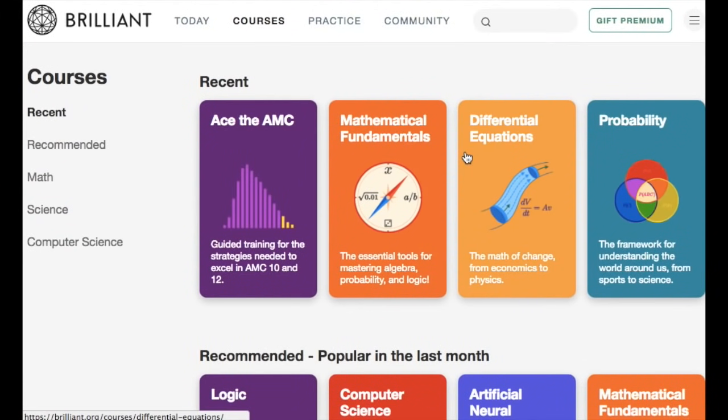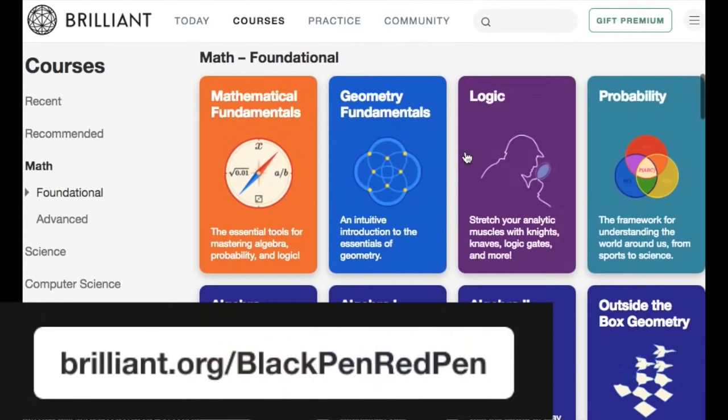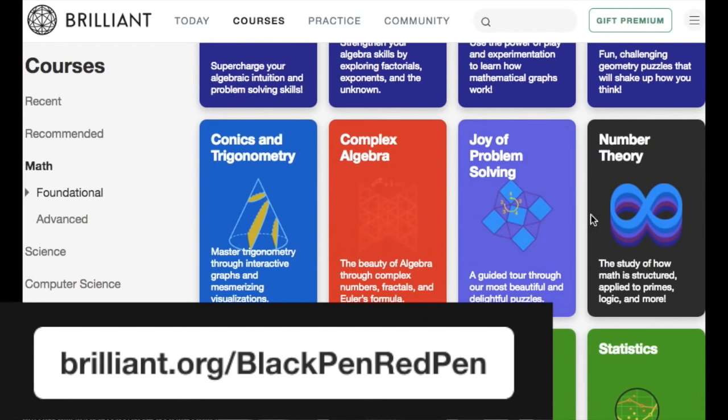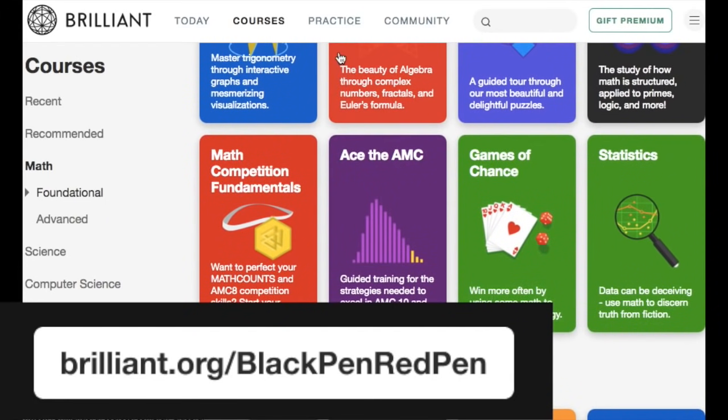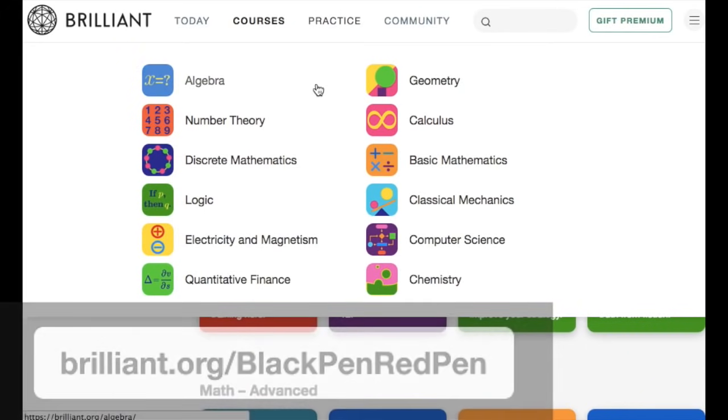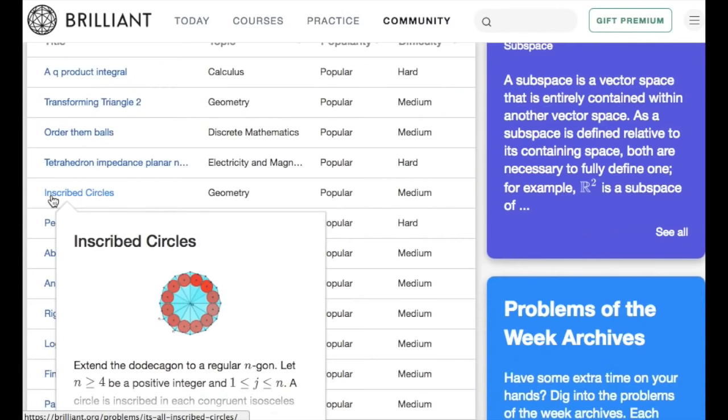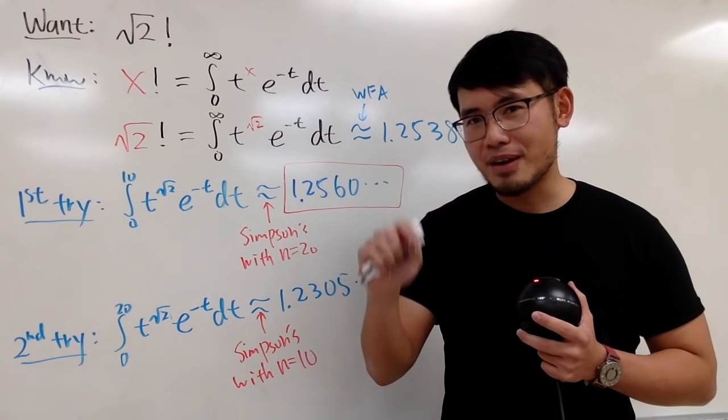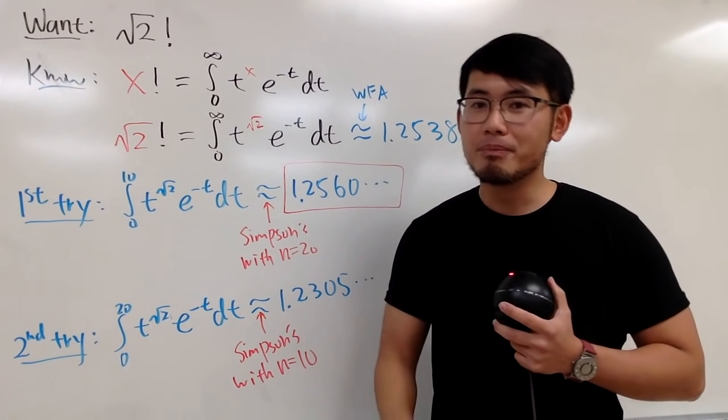And if you guys would like to sign up for their courses, which are designed in an interesting and creative way, you guys can use the link, brilliant.org slash blackpenredpen, because this way, you guys can get 20% discount, and you can get access to all of these courses, which are really cool. Keep in mind, practice is the key to get better, and practice right, it's also a crucial part. Use Brilliant, so you will enjoy the learning process. And once again, thank you guys so much for watching the video, and as always, that's it. I will do the i factorial for you guys soon.